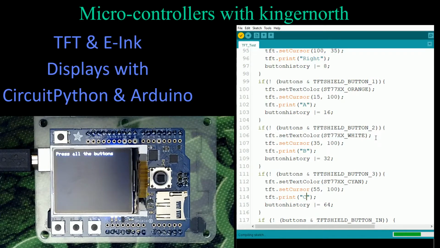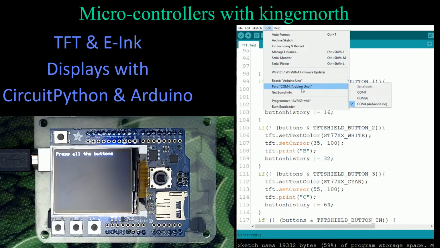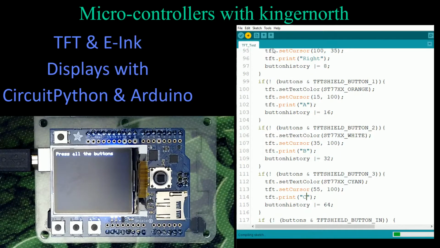But it should work. So I just want to make sure the first time through it's going to take a bit. It's got a lot of checking to do. There are 170 lines or so of code in here. It says it's done compiling. It was happy. What I'm going to do is I'm going to upload there. So let me make sure that I am connected to my Arduino Uno. I am. So now that I am, I'm going to upload it.